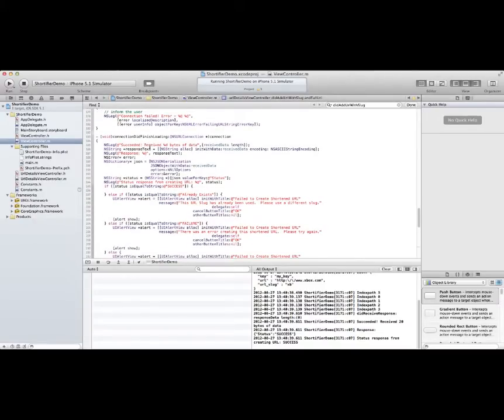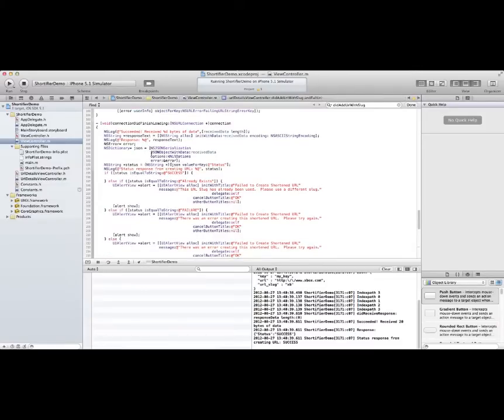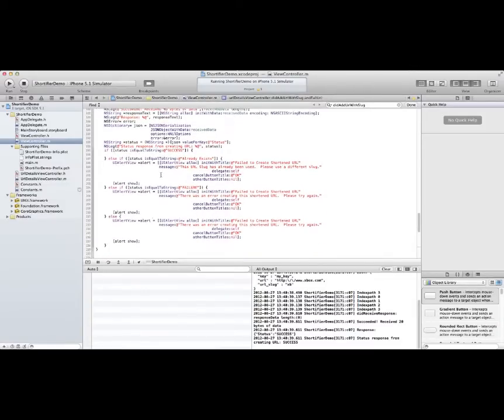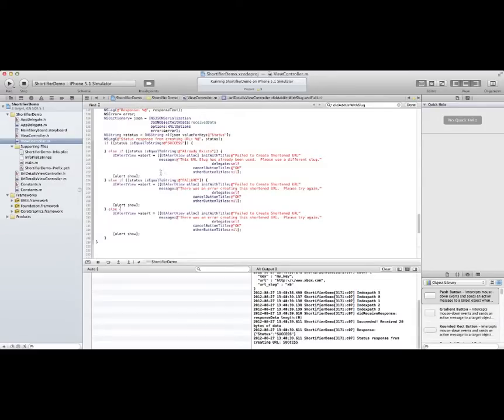Lastly, in connectionDidFinishLoading, essentially all we're really doing is pulling out the status and then displaying an alert view depending on what that status is. Here what you may do, if you wanted to not put the URL in that table view until it was for sure added, is add it to the URL delegate and tell it to reload the table view here. Instead, all we're doing in this case is showing an alert view.